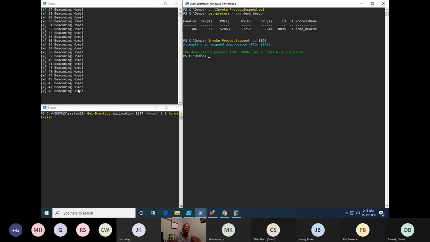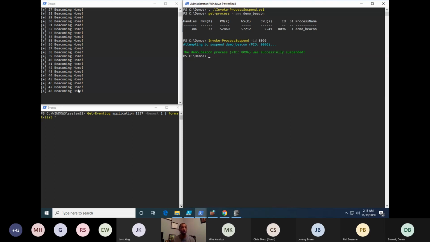Now I can go in here. I can create a copy of that process, dump the memory. I can do some analysis. I can do some live analysis on it, or I can just pause it so it doesn't continue to do its malicious intent while I try to figure out what to do next, right? This is really geared towards doing some forensics, malware analysis, if you will, from a PowerShell perspective.